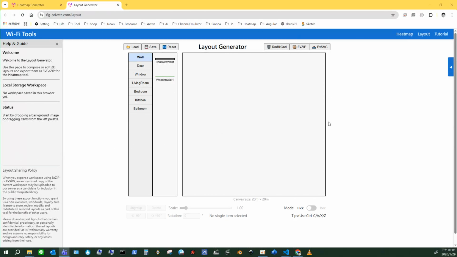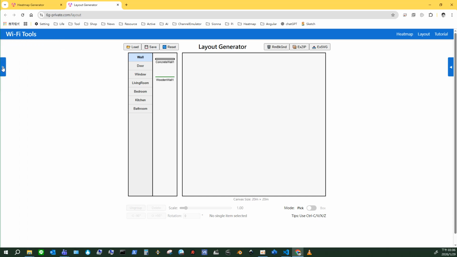And I'm gonna go through the detailed functions, just going through them. Okay, there's always guidance on the left hand side. This is help and guide. Some status or some explanation: what status you are in right now, and what you are supposed to do to proceed. Yeah, that kind of stuff. So that's on the left hand side. You can close it or open it up again.